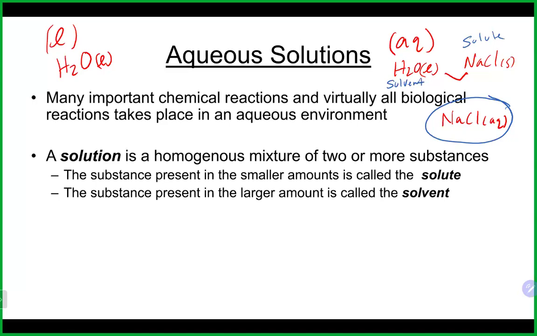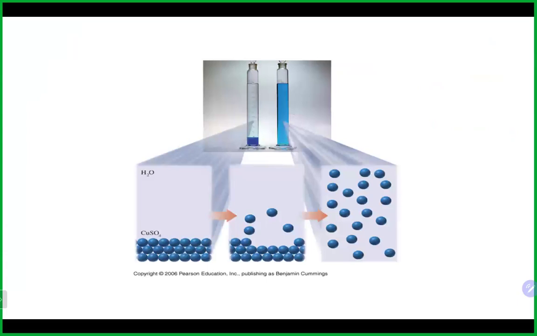Even though they both are really in the same state, they're both in the liquid state, but one is really a mixture and one is just a pure substance by itself, like water. So here we have water and copper 2 sulfate. So water's our solvent here. Copper 2 sulfate is our solute. And when we mix it, we get this nice homogeneous type mixture, which is an aqueous solution of copper 2 sulfate in this case. And again, that is typically what it would look like in that sort of scenario.